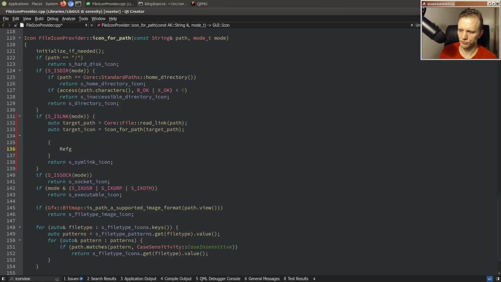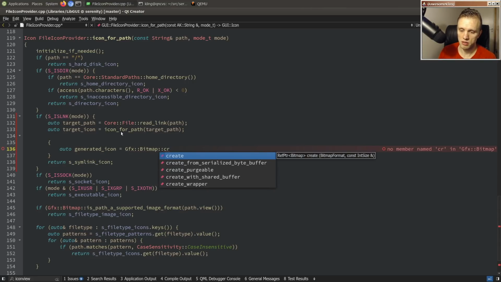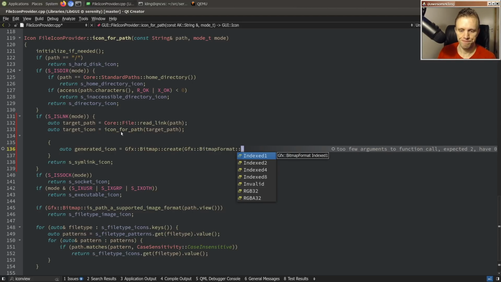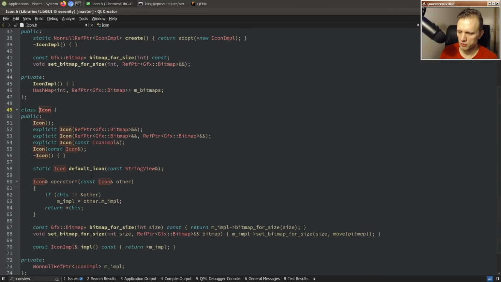Right, so now presumably we have a new icon, and then we can generate something here. So generated icon, let's make a graphics bitmap, create, and oh, this is a bit tricky. We need to generate them for each size, because a GUI icon object can have multiple sizes.